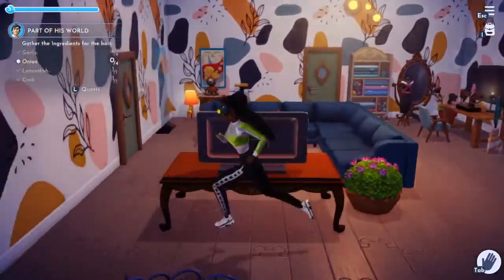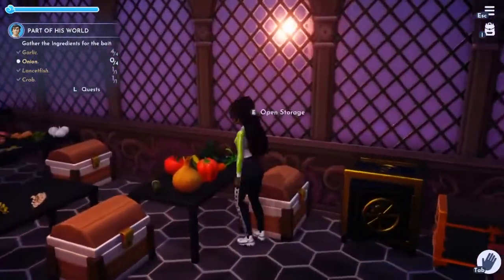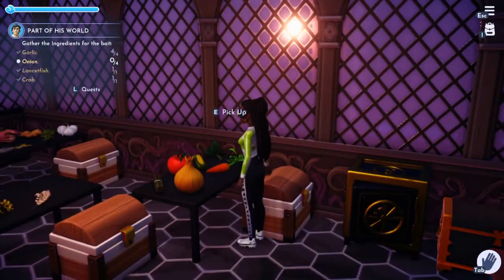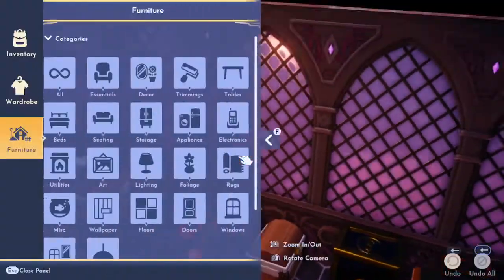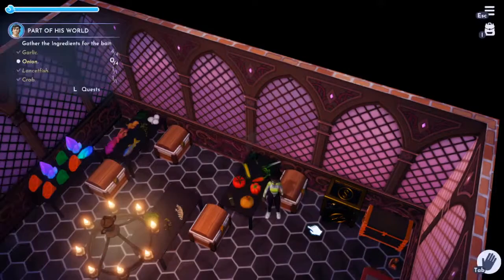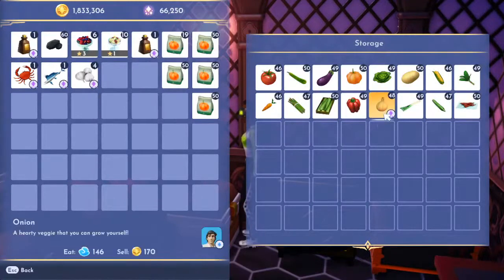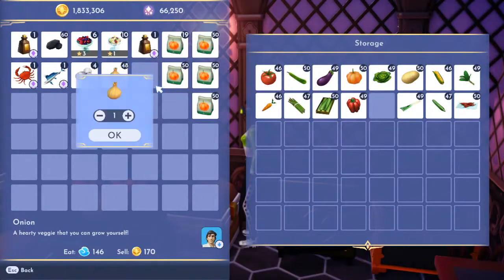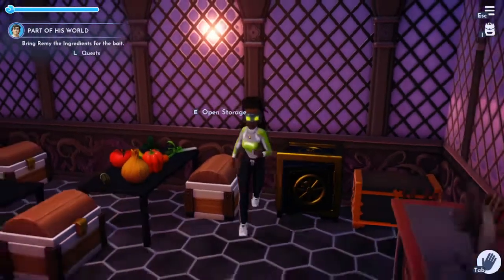Goodness, goodness. Okay, go through here. I think my garlic's in here. Is that what this is? No, don't do that. That was expertly curated. Yep, I sure did. 1, 2, 3, 4. Transfer back over, and we are set.